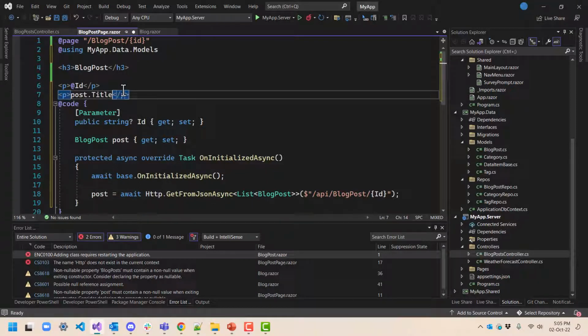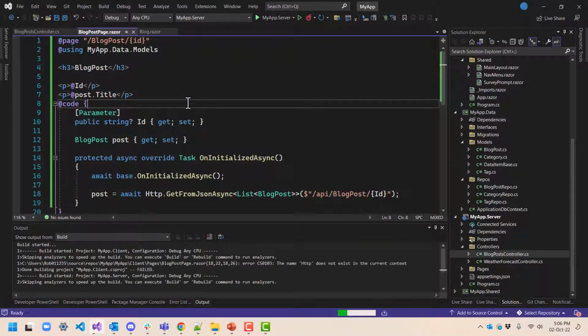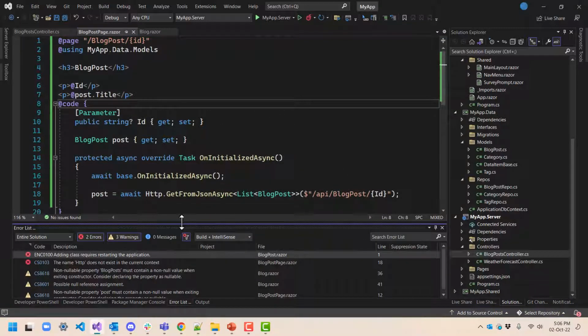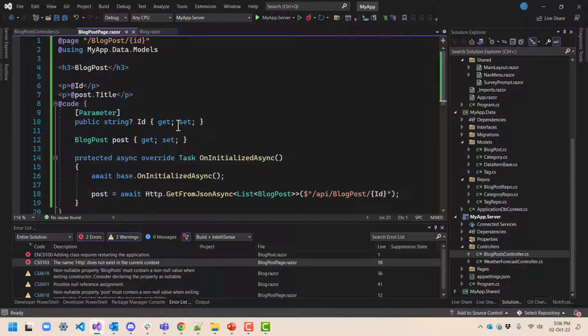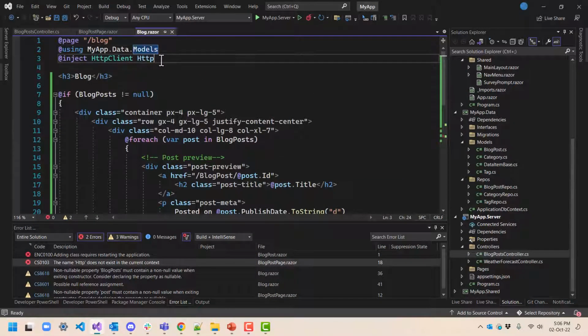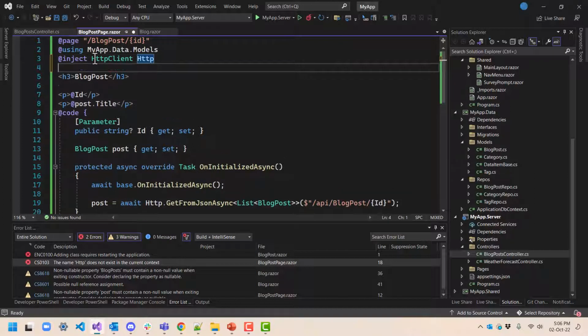post.title. Oh, and then of course we also need to inject our HTTP client into our blog post page because it is in fact using that.